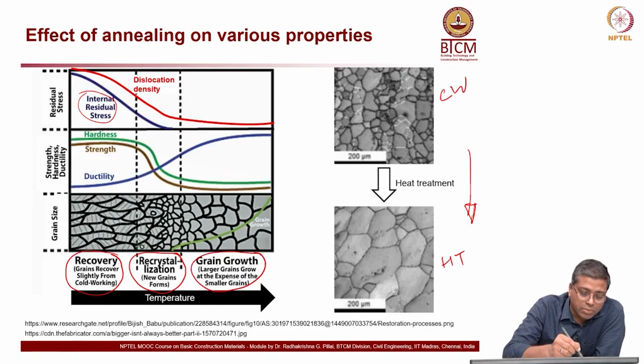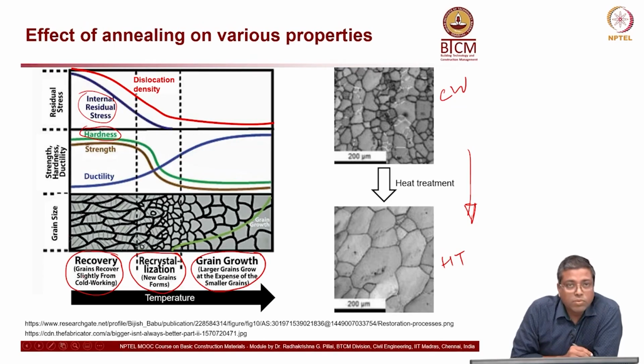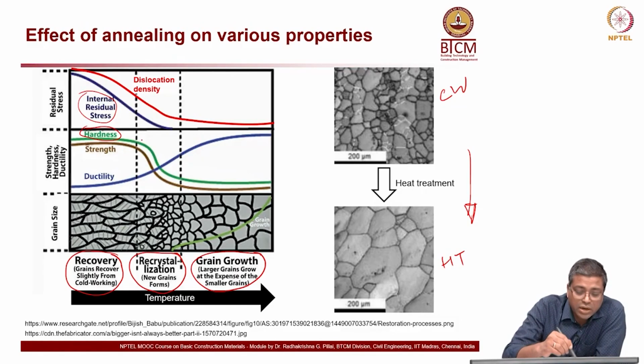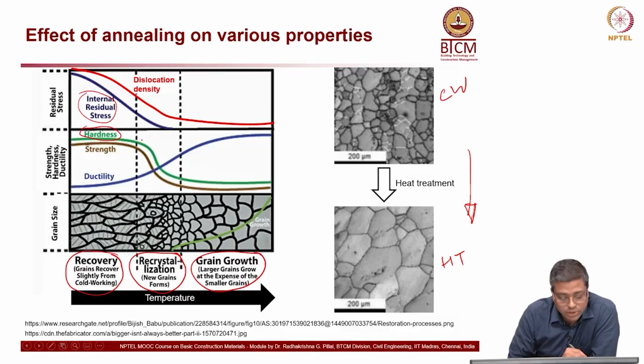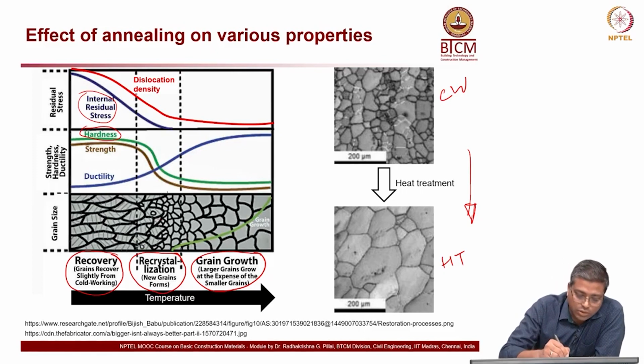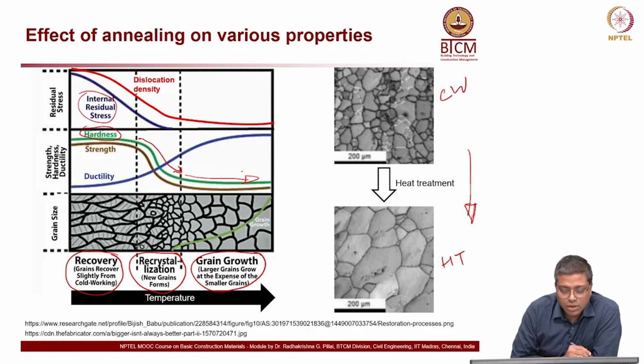Now, look at the major property, which is hardness. Hardness in the beginning, the cold work stage, shows no change for some time, but when recrystallization happens, the hardness definitely decreases. You can see here the hardness in this region is decreasing, the green graph is going down, and then it remains kind of stable after that.